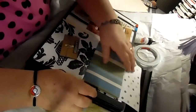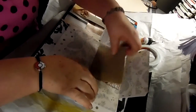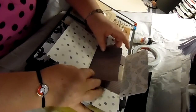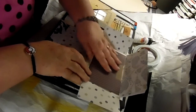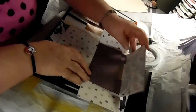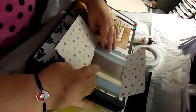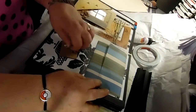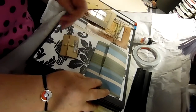And then here is another one of those flippy out things where you can add all those pictures and memories and whatnot. Now, when you have a dark piece of paper like this, you could write on it using white ink. And that's always real pretty. And then, of course, on the lighter paper, you can use dark ink. But you can write on it or add pictures or whatever. Yeah, I'll probably put a magnet here. And this was just a little scrap piece of paper that was on my desk.